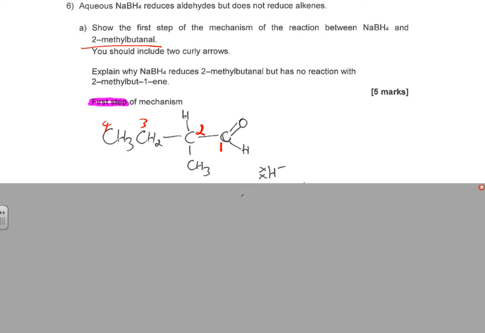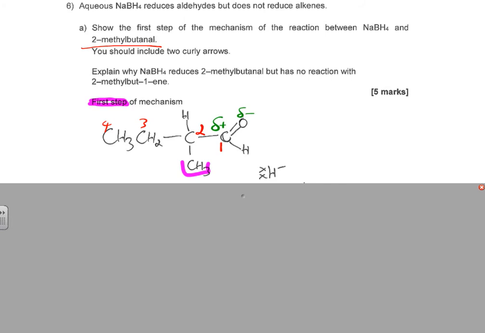So I need to include this methyl group in the correct position. You may have drawn what you thought was the correct aldehyde, but if the methyl group is not there on carbon number 2, you're not going to get the first mark. I've got my 2 curly arrows to do, and to help me with mechanisms I would always generally put some partial charges. The carbon double bond oxygen is a polar bond. Oxygen is more electronegative than carbon, and it makes the carbon slightly positive.